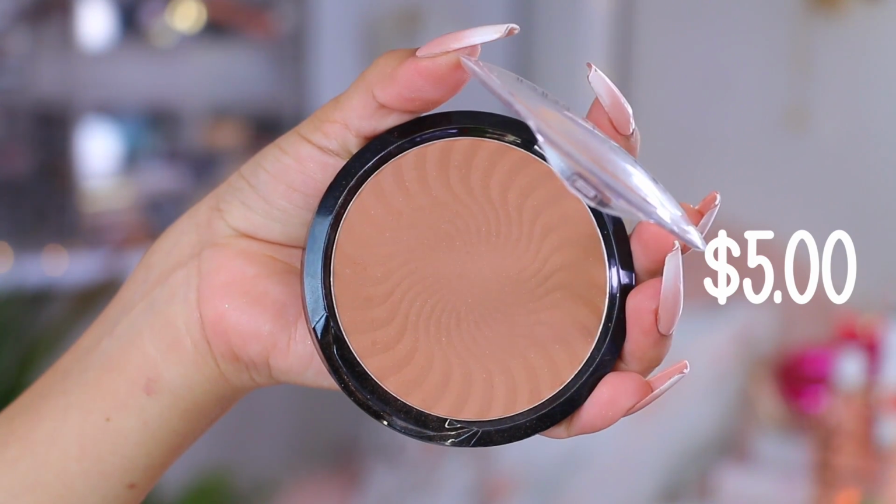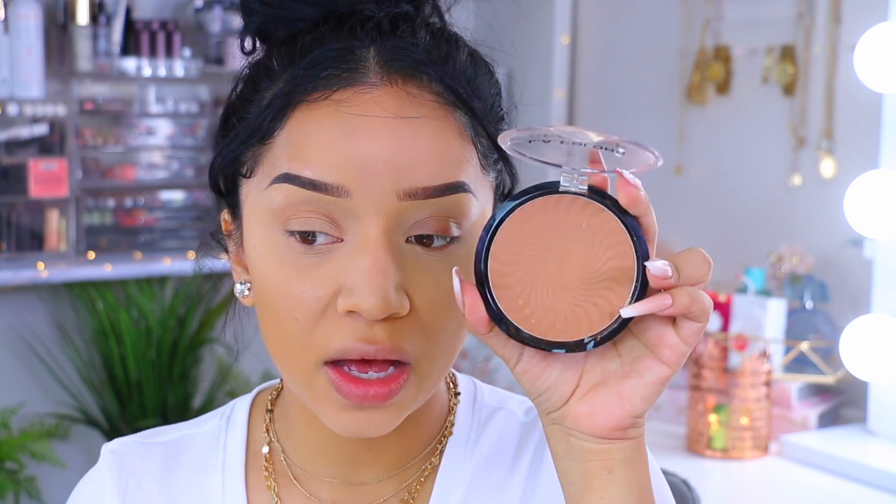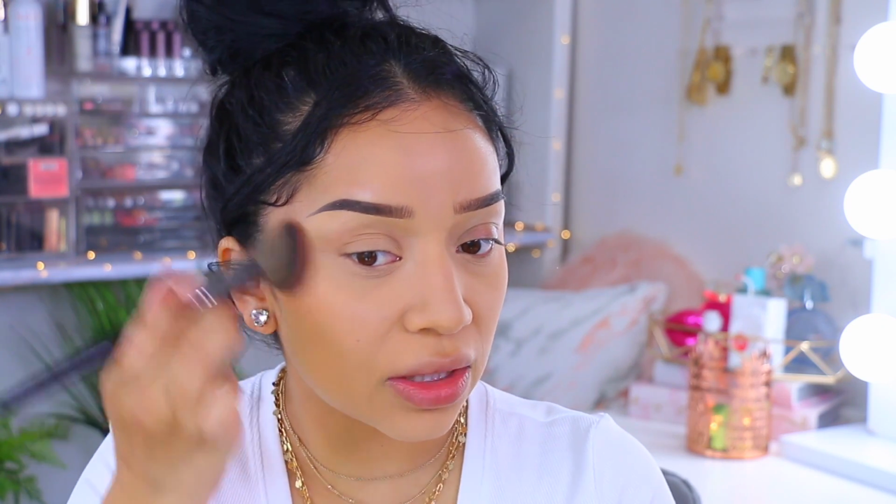Again, for bronzers, this is something that I struggled with. I couldn't find a bronzer at the drugstore that was under $5, and if it was, I didn't have it. So this is the one that I have, and I really like these. The L.A. Colors bronzer. This one is in the shade Spice, and these are matte bronzers. They do have quite a bit of shades for you to choose from, so I feel like a lot of different skin tones can actually work with these colors.